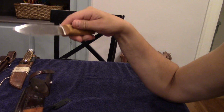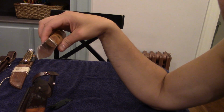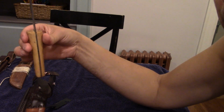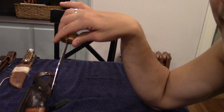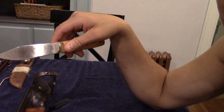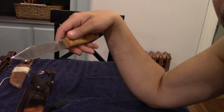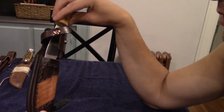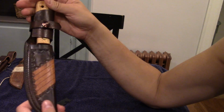Next is my Russell Green River Works knife. I did another video on this where I kind of built this knife. Not really built it, but I hand carved the handle from some maple I found at work. And I just like it. It's a real thin knife. I really don't know the thickness. I'd have to look it up. About a 5-inch blade, razor sharp. And I like that these are made in Massachusetts and they date back to the Frontier era. And this sheath I got off eBay. It's actually a really nice sheath, and I forget where I got it, but it fits the knife perfectly. And yeah, it was a fun little project.